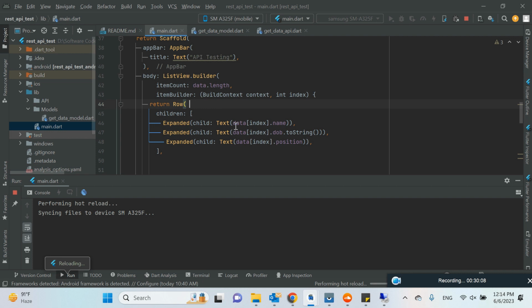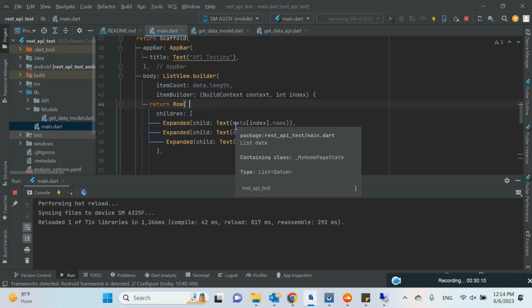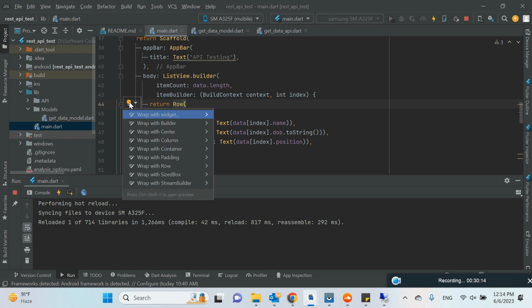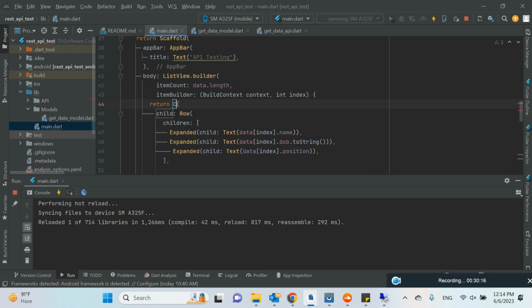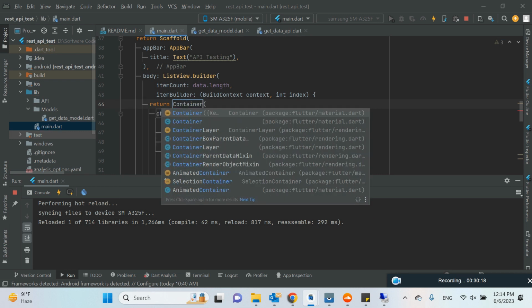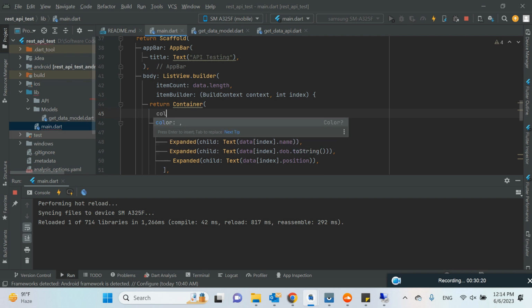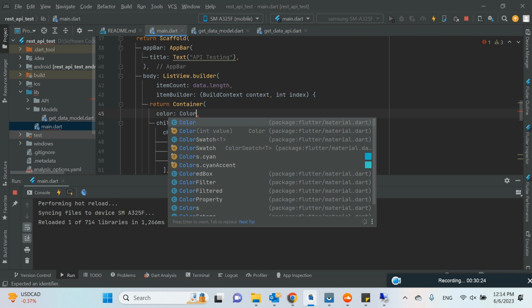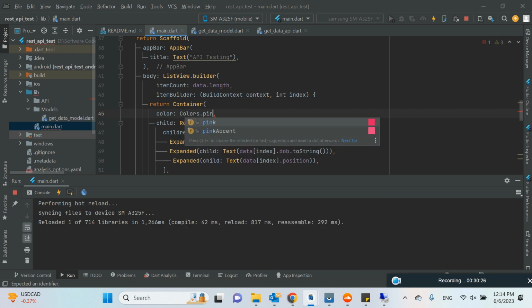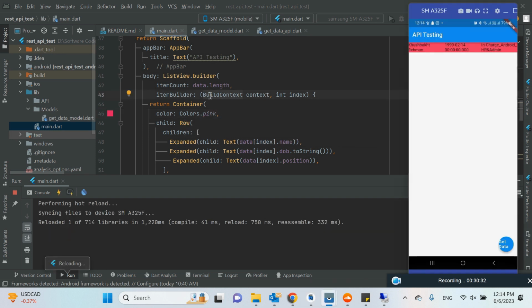Okay, and run it, and we have no errors. Just wrap it with a container to give a color. So Colors dot pink. I don't like pink color, but still it's more prominent, so let's use it.